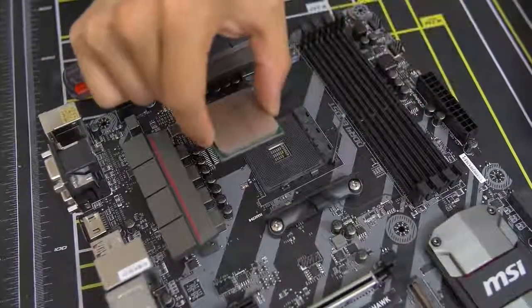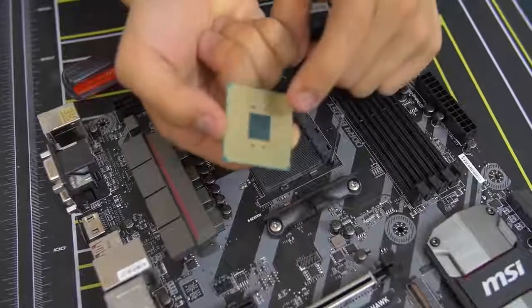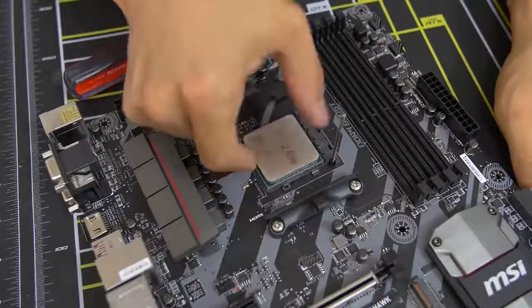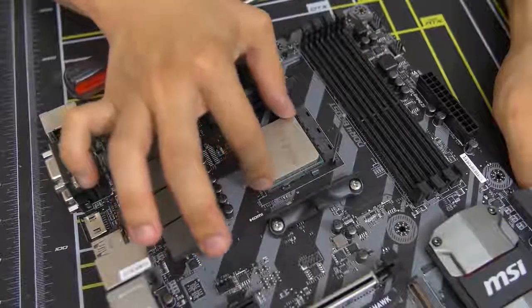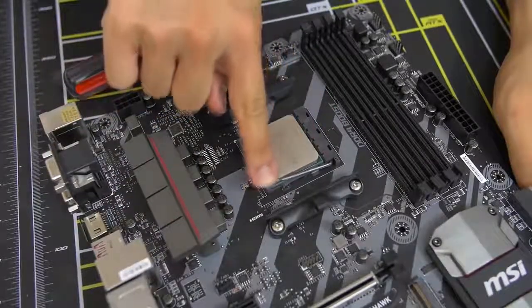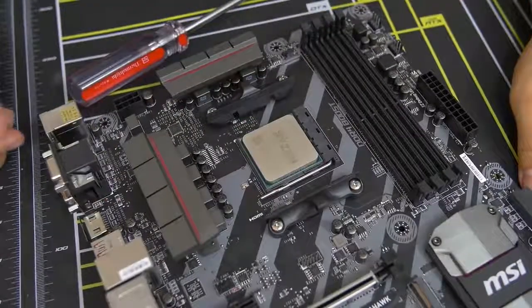The way you want to do this: grab it with one hand, one finger on each side — I use my thumb and index finger — and just go straight down into the socket. You have pins on the bottom and pin holes in the socket, so you're going to be slotting all those pins into all those holes and it should just drop down. It should feel snug — like it's in there — and you can give it a little wiggle to make sure it's fully down. Then take the lever and push it back to where it was. There will be a little bit of pressure — don't let it scare you. Once the lever locks back into place, voilà — you've just installed a CPU.